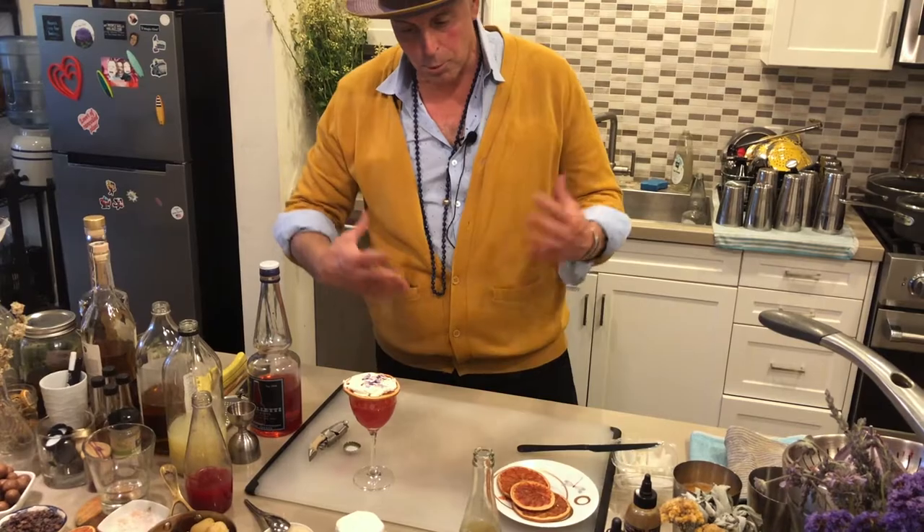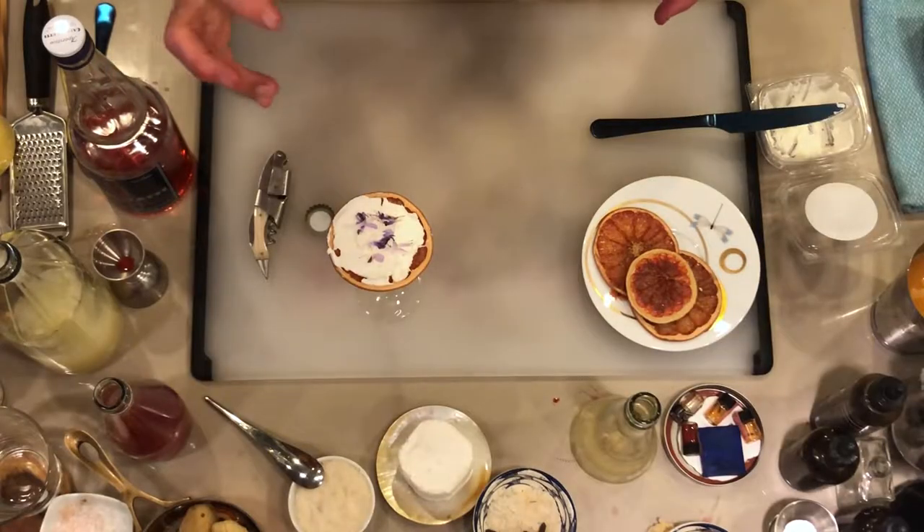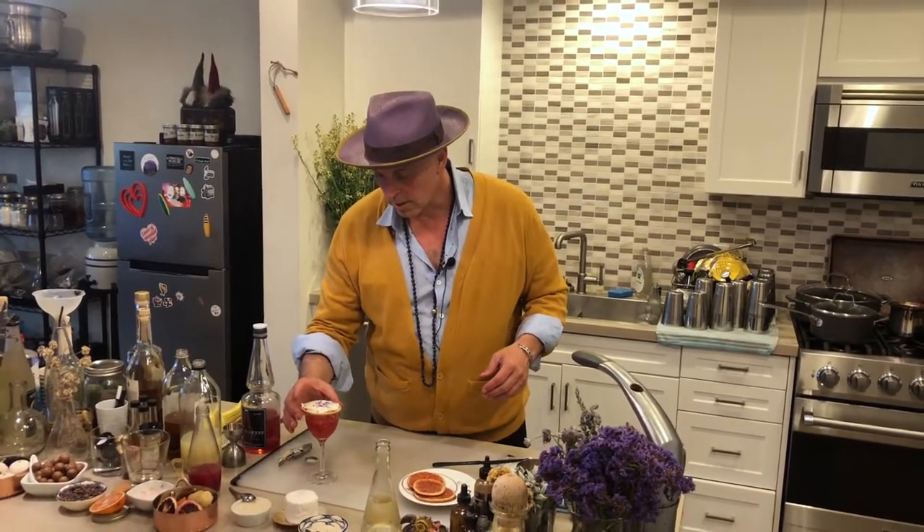The whole idea is you present it like this — you take a bite of it and then have a sip. The colder you can make the sparkling wine and the colder you can make the blood orange juice before serving, the better, because we're not going to put ice in it. An Aperol spritz is usually served in a goblet with ice, but here you just want to keep it as cold as possible.